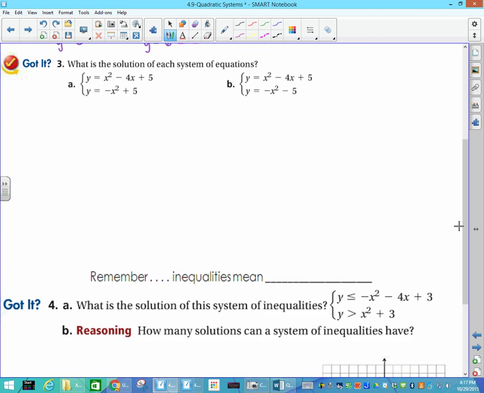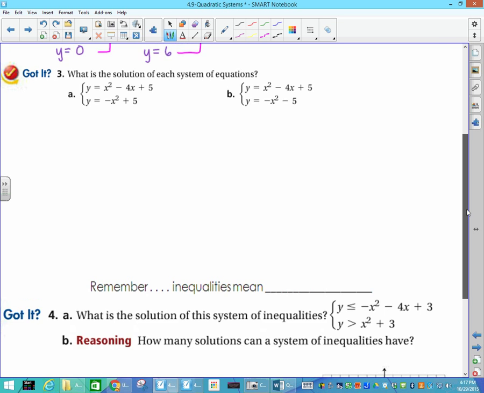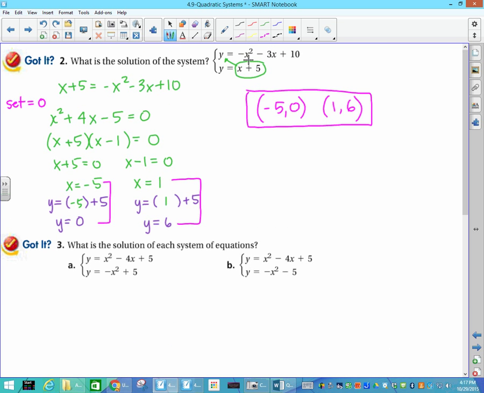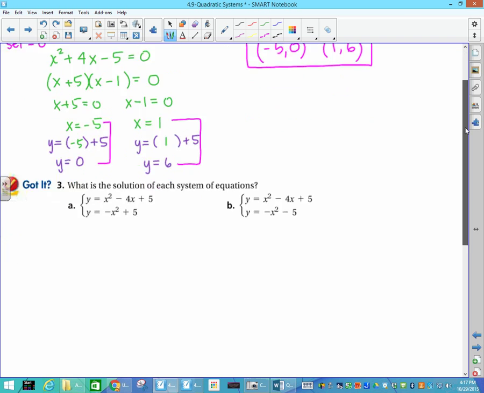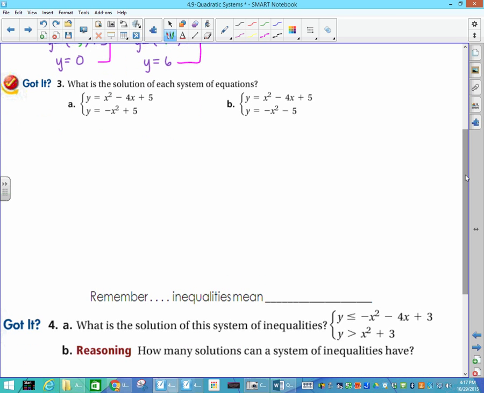What is the solution to each of these? Now, I hope you realize too, it's always good to talk about. This was a quadratic, so it is a parabola. This is linear because it doesn't have an exponent, so it is a line. If you look at these two, they are both quadratic. So we have two quadratics being on the same thing, and we're trying to find out where they intersect. So let's go with the first one.